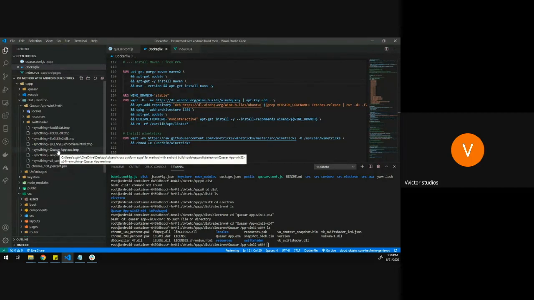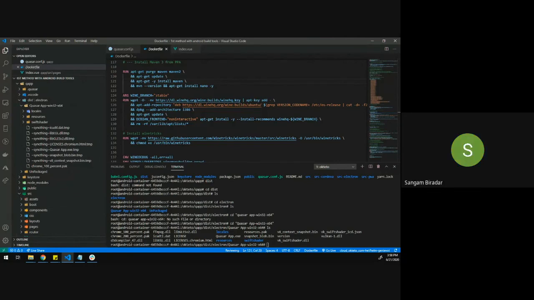Sangam, do you have anything to ask, bro? I can understand your pain because you are using this many dependencies when it comes to synchronizing whatever update you use in the background. It takes all the binaries, so you need time to build that binary first, and when the binary and everything are done, it will synchronize that file from your local environment to your Okteto cloud. So it takes time, I can understand.